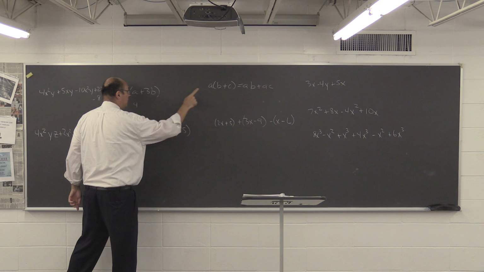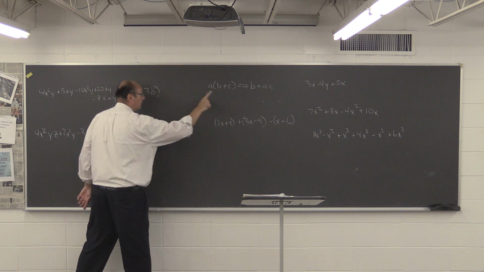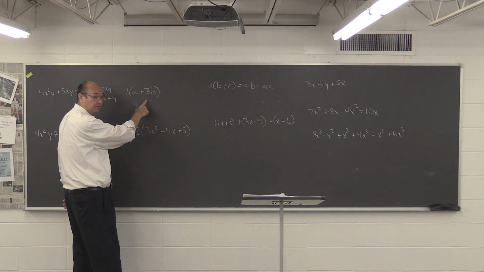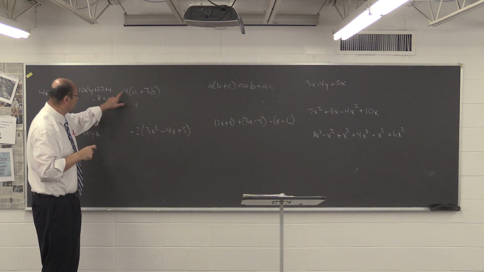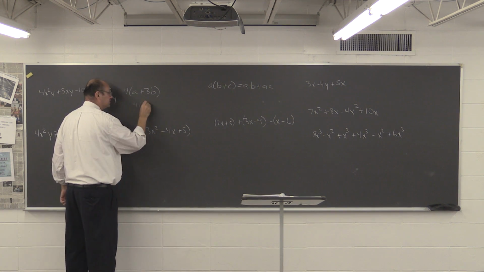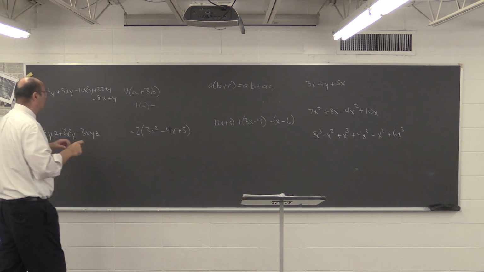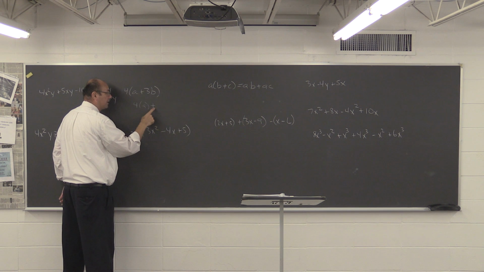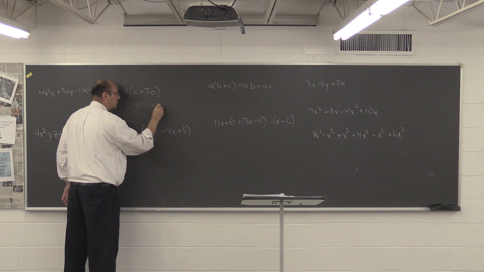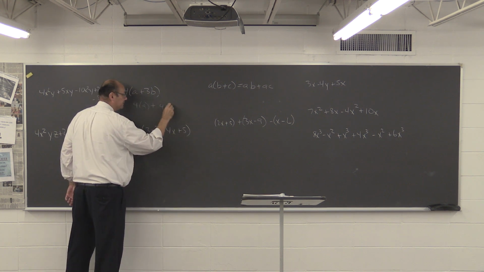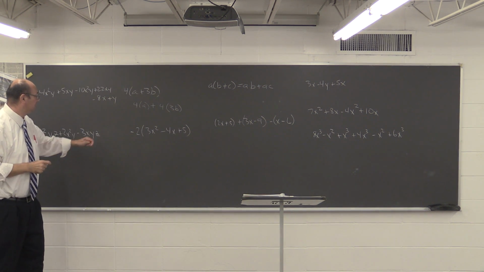So just like A would look like a 4, right? Our B would actually be what? Kind of like an a. And our C would actually be like 3b or positive 3b, okay? So what do we do first? We take A times B, all right? So we're going to take the 4, and then we're going to put in parentheses the first term, and we're going to do an automatic plus. You're going to remember automatic plus. So we do this times this, automatic plus, no matter what this says. This times this, automatic plus, go back to our original of 4 times 3b. Okay, it's positive, so I don't need to put a plus in front of it. Okay, you see that?